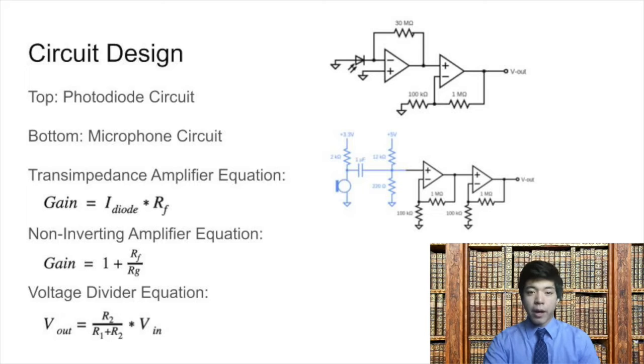For the microphone, we determined that we would need a gain of about 100 in order to sufficiently amplify the signal to make it well detectable with the 4 millivolt resolution from our Arduino. We used two non-inverting amplifiers, each with a gain of 11, yielding a net gain of 121. Since the microphone outputs AC signal, which goes negative, we needed to offset the signal in order to keep it from getting clipped at 0. In order to do this, we placed the voltage divider before the amplifiers. So we chose our resistors to create a net average output voltage of 2.2 volts, which is pretty close to the center.